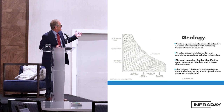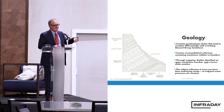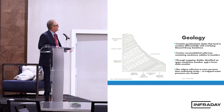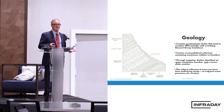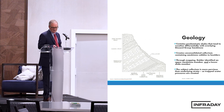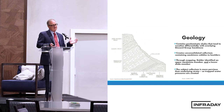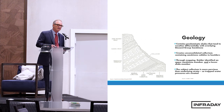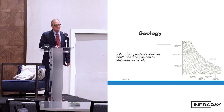Over the 200 million years in the making of this, it's done basically the same thing. The sandstone that is over the top of it — the Crab Orchard sandstone and the Gizzard Group — it breaks off and enters this colluvial matrix debris. During the site characterization, we found boulders as wide as 50 feet in diameter. Also, it's impervious. It takes on water; it's more impervious than the underlying strata, and that creates pore water pressures — and that's always a concern when you have water in a landslide.